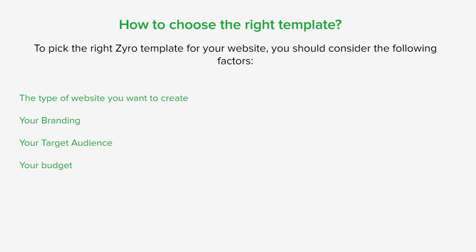Once you have considered these factors, you can start browsing through Zyro's templates and find the one that you like. You can filter by template type, industry, and features, and you can also preview the templates to see how they'll look. And once you find a template that you like, start customizing it, start making it your own. Change the colors, the fonts, the images, and the text to match your branding. You can also remove elements from the template, and you can create a website that's exactly what you want. And if you're not sure which template to use, you can always contact Zyro support for help, and they'll be able to help you find a template that's right for your needs. But they do have a wide variety, and you can always preview each of them and see which one fits best.